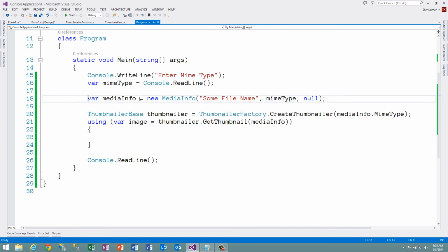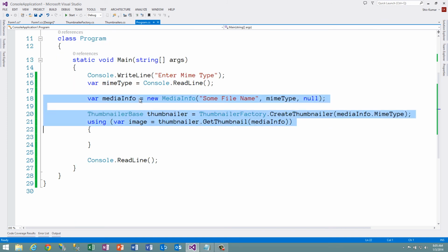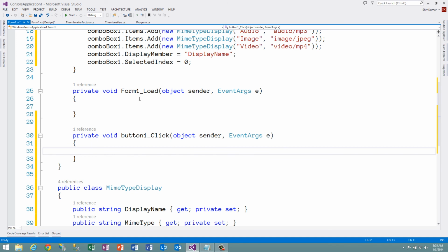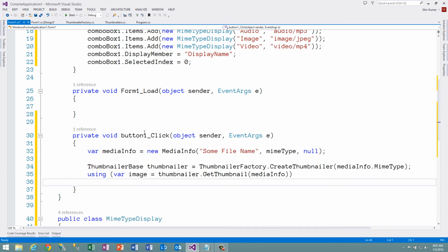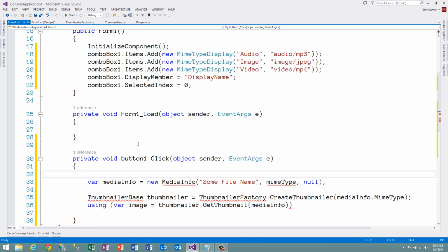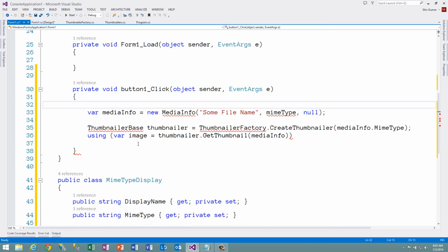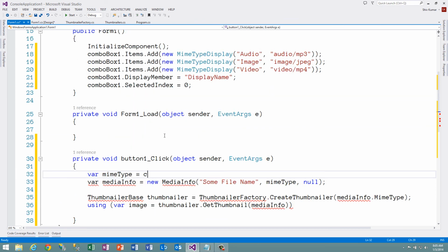So I'm just going to copy this, or we don't need the using in this case because we'll be assigning it to our picture box. So in the click event, it'll be something like this. I don't know what exactly it's going to be, but let's define a MIME type that comes from the combo box one. Let me move this up a bit.